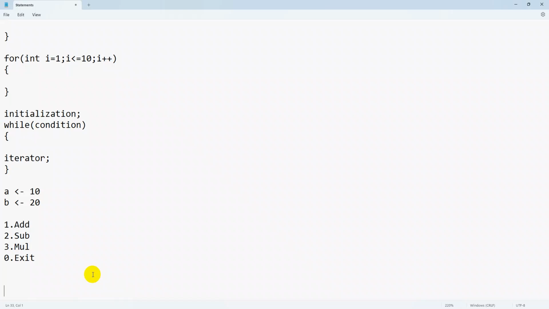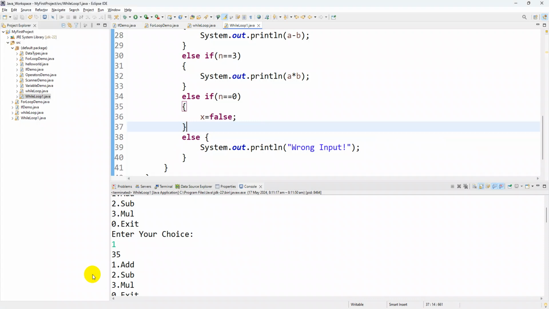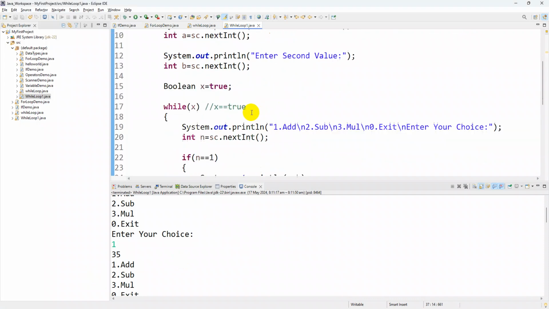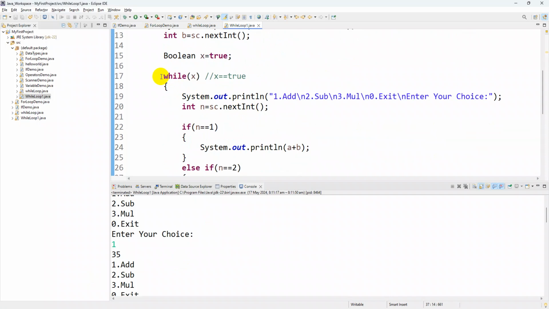Next one, do while. If you understand while, do while will be very clear. The first thing to observe is that while is going to execute when the condition is true, only then it starts executing its block. But do while first executes the statements and then checks the condition.